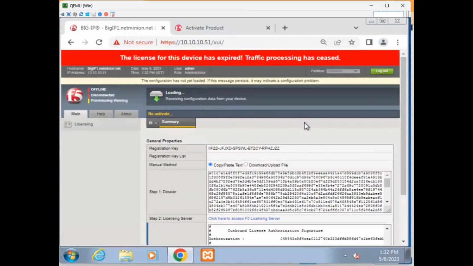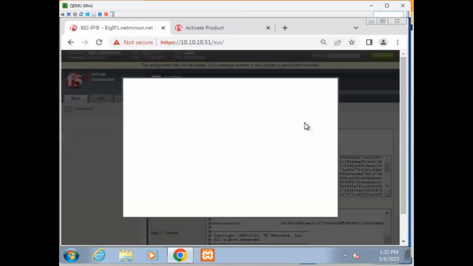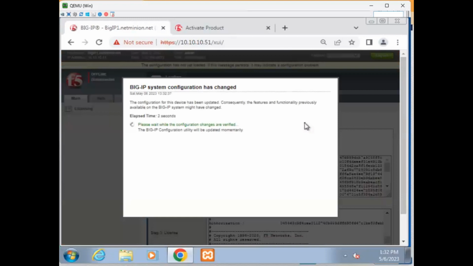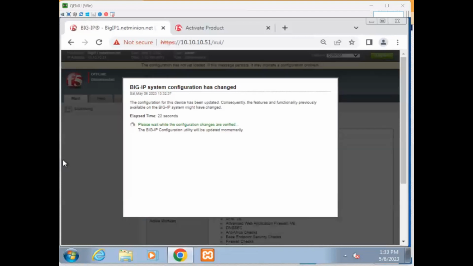Once the device is re-licensed, it will boot up with the new license and restart the daemons and everything from scratch. So you need to wait for 4 or 5 minutes. Provisioning we already did in our class, and provisioning is the second thing you need to do after the licensing part is done. So in our case, provisioning is already there. Maybe we do not require provisioning, but licensing was one thing which was missing, and we did it.